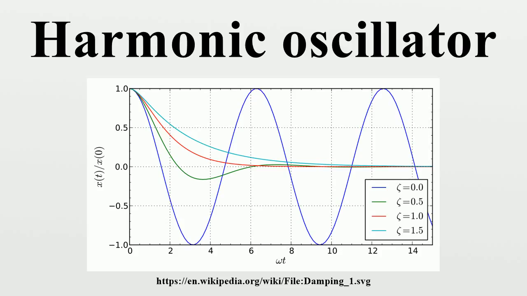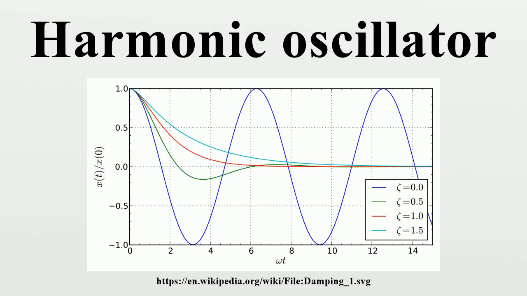Simple harmonic oscillator. A simple harmonic oscillator is an oscillator that is neither driven nor damped. It consists of a mass m, which experiences a single force, F, which pulls the mass in the direction of the point x equals 0 and depends only on the mass's position x and a constant k. Balance of forces for the system is solving this differential equation.